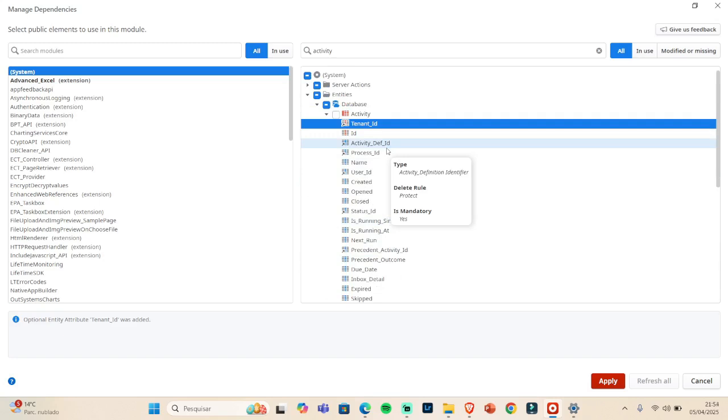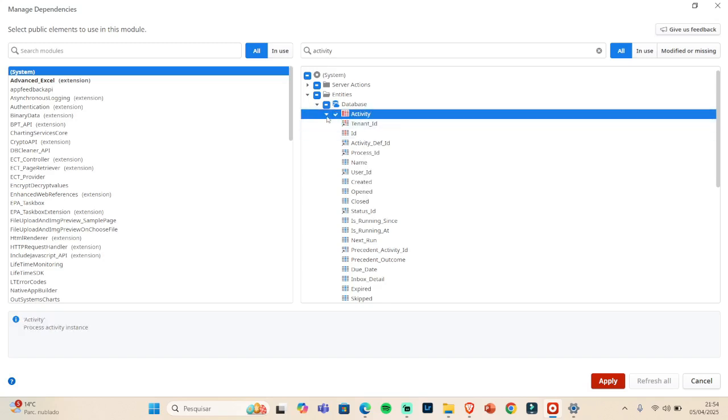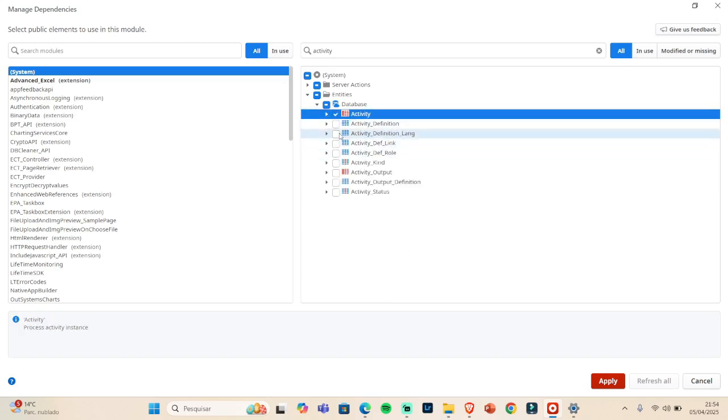Imagine that you are using a table for a month and you have like 1000 records. If you change that table to multi-tenant, it will have a tenant ID for sure. Okay, it's just hidden, but the data is there. Just this reminder. So let's tick here the activity.